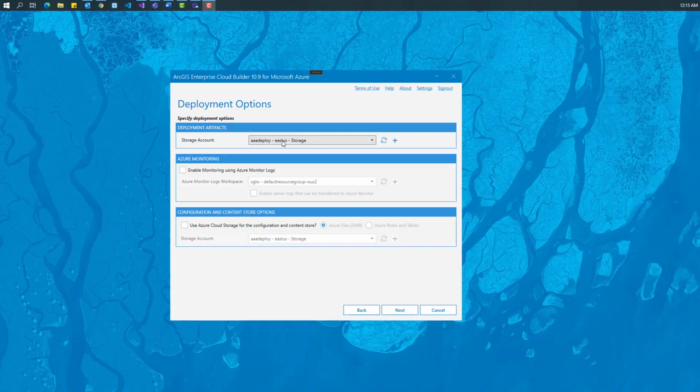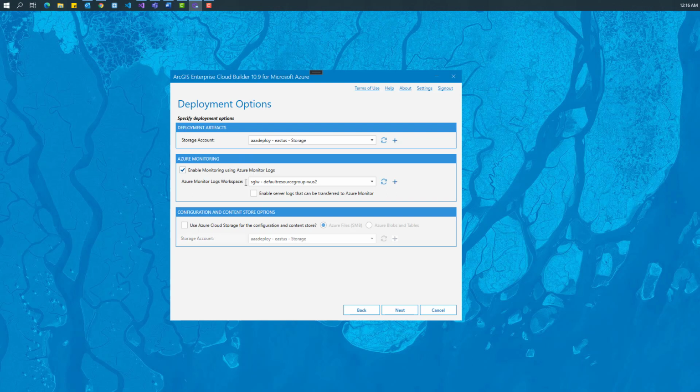Next, Cloud Builder will ask you to specify a storage account to store the deployment artifacts generated based on your inputs, and will also help in triggering Azure deployment operation on these artifacts. This is a requirement for a Cloud Builder to function. You can enable Azure Monitoring, which will allow you to use capabilities like update management, machine metrics, setting up alerts, maintenance scheduling by clicking the Enable Monitoring using Azure Monitor logs.